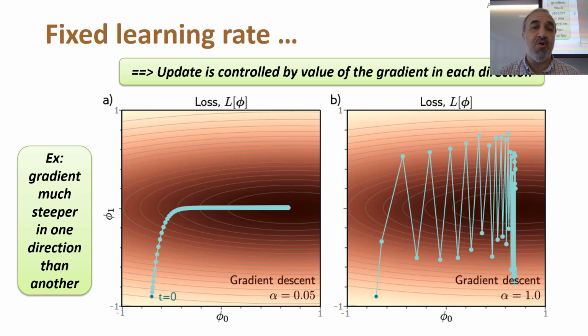So that's a problem when we have a difference in the gradients with respect to the different parameters. The problem came here because the gradient with respect to phi 0 is very, very small relative to the gradient with respect to phi 1. So any change we do for phi 1, we make fast updates, but for phi 0 it's very small.